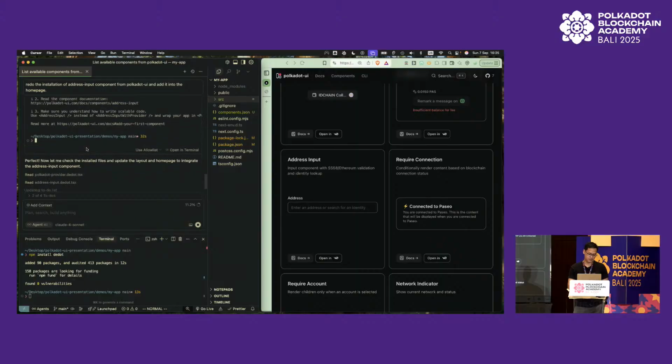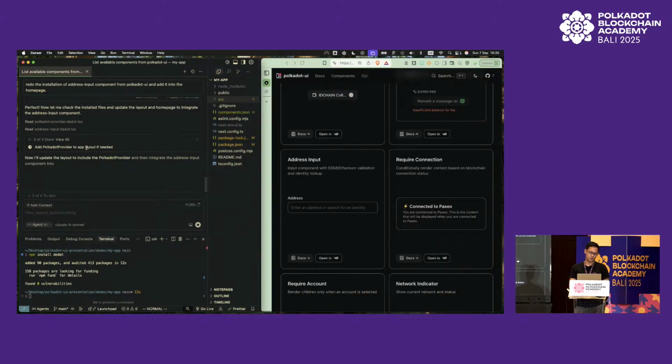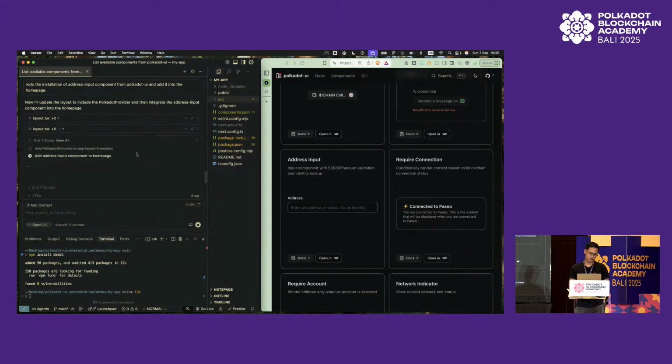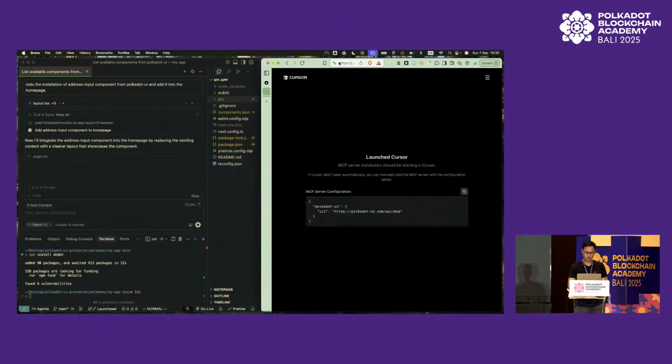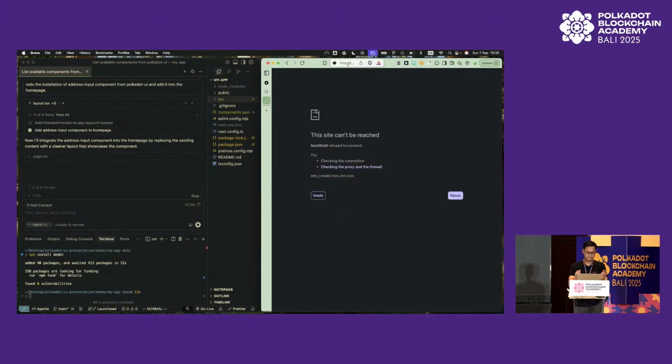And it will then, at the end, wrap your Next.js app. Like I said, it's going to put the provider and wrap it on your app layout to make sure that things work. That's the only config that you need. And now it's being done by the MCP or the agent itself. It's going to add the address input component to the home page. We are going to listen to this localhost on port 3000, and while we wait for the agent to do our work for us.